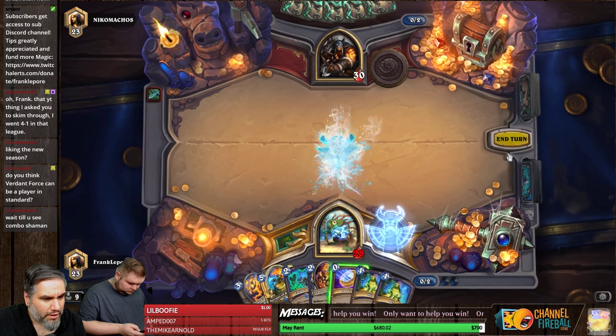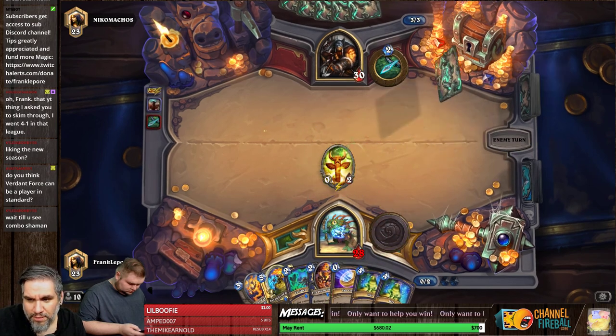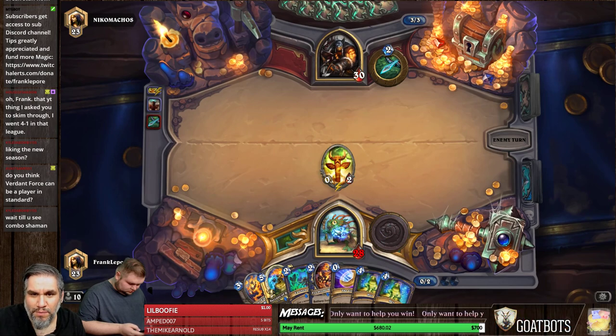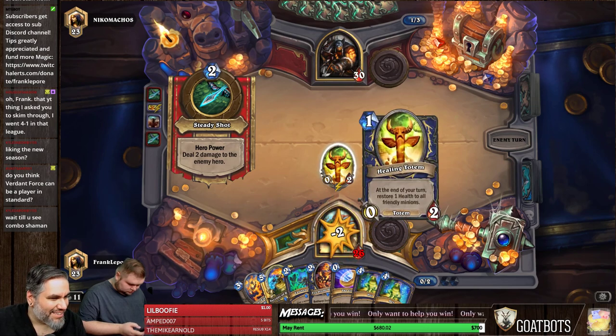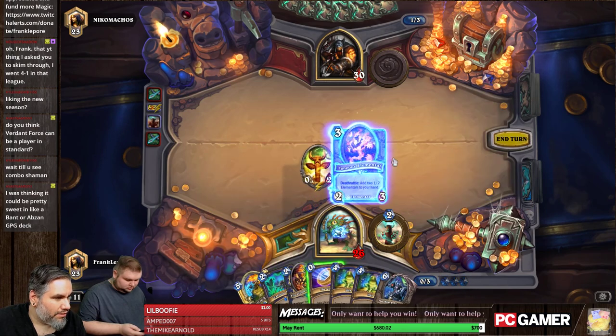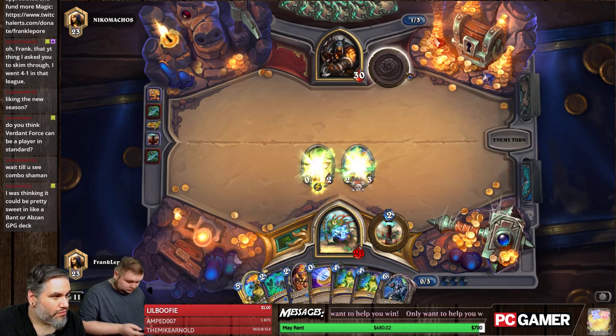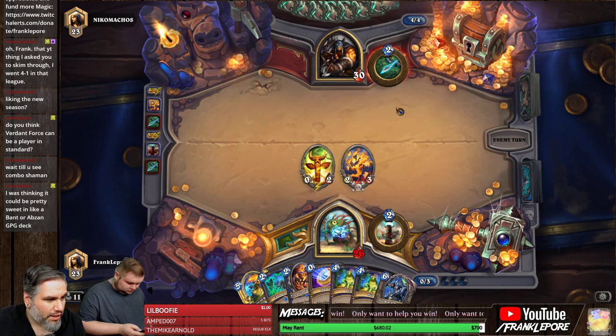It's actually probably better to play this. Oh, I've definitely seen combo Shaman. It's one of those popular decks that's emerged in the first like 12 hours of the new season so far. I'll play you. Pass. I mean, other than that, I think it's hard to make an estimation of how a format seems in the first 12 hours.